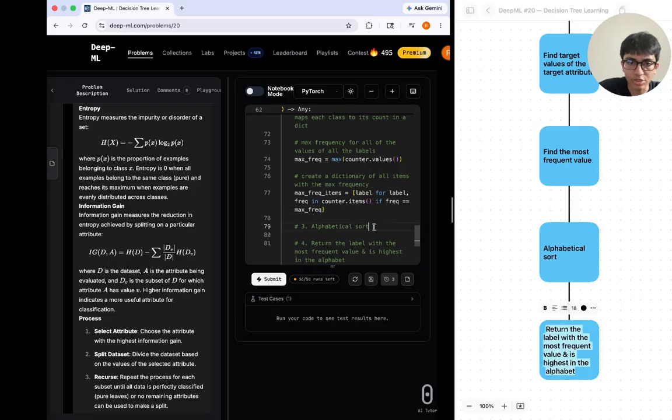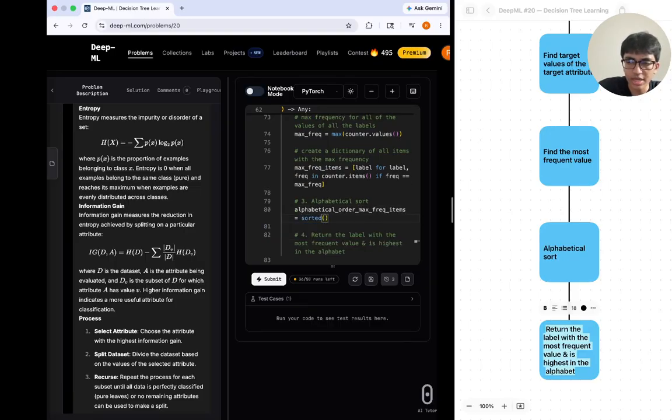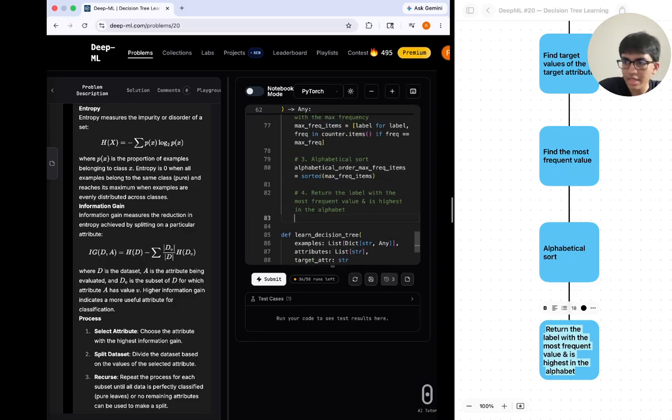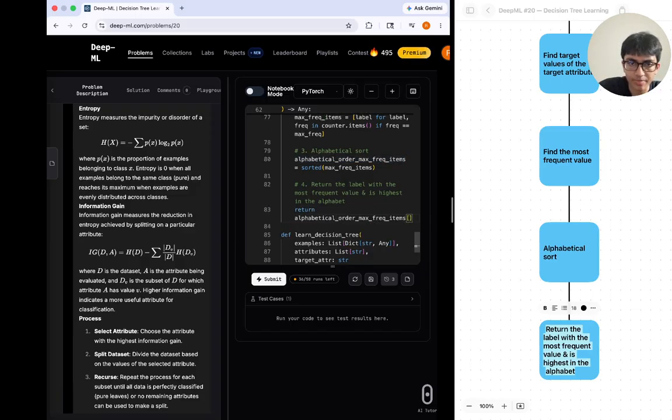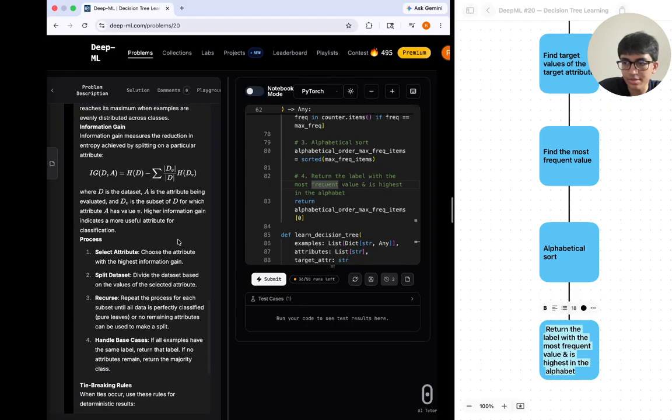Third is alphabetical sort. So alphabetical order max frequency items equals sorted. So sorted sorts it in alphabetical order of max frequency items. And lastly, return the one that's highest in the alphabet and has the most frequent value.